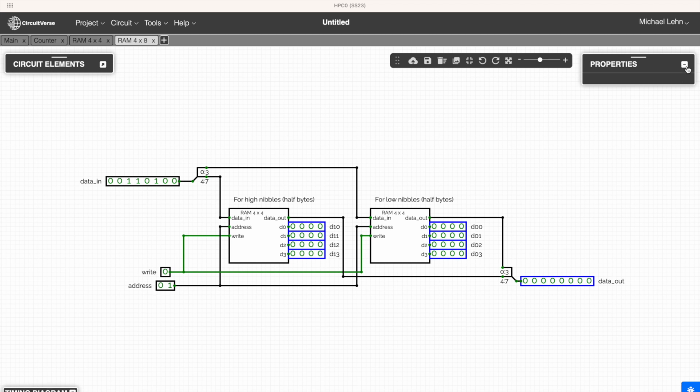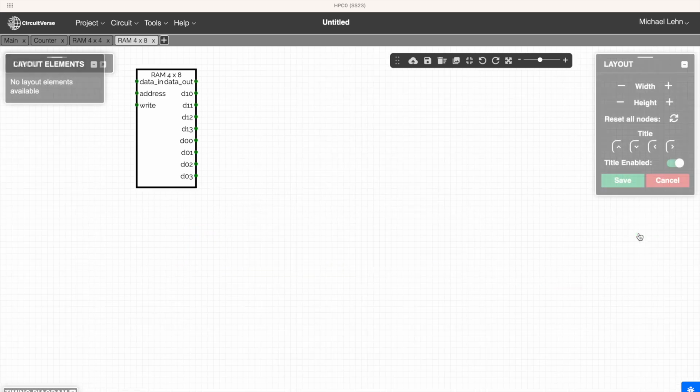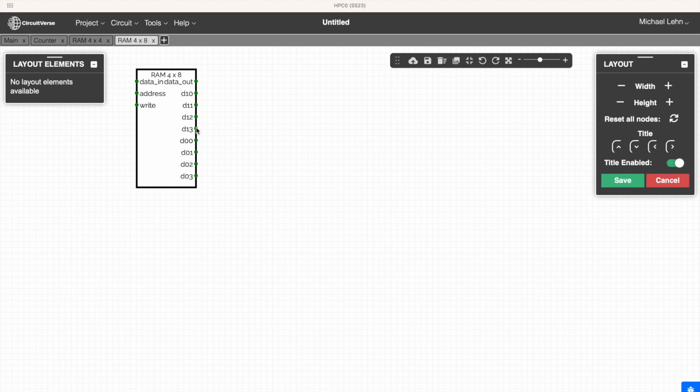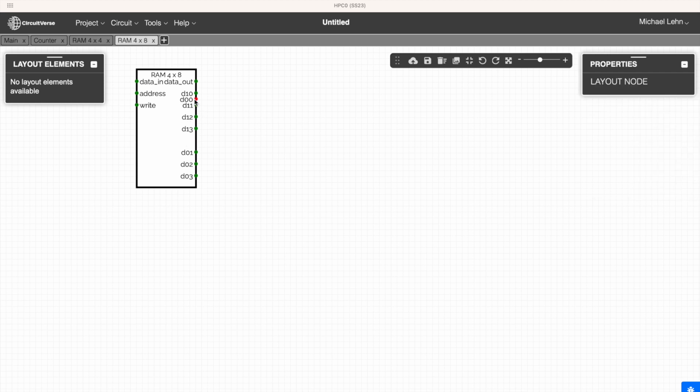And now check out the layout, because you will see that here, if you have it like in my case, ordered like that, it's not that good for later usage, because, for example, here I have the high nibble of the memory cell with address 0, and here I have the corresponding lower part, the low nibble of this memory cell with address 0, and I would like to have them next to each other.